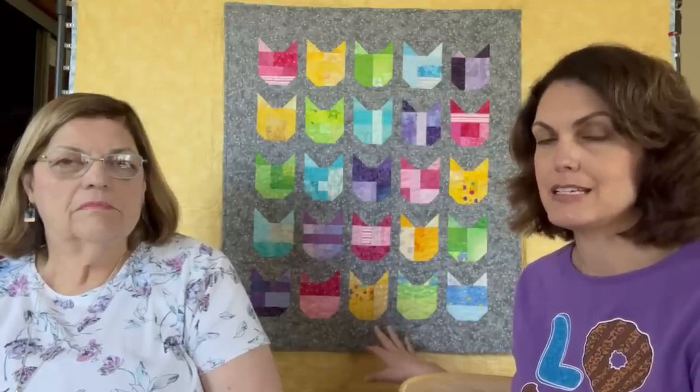We'll start with our quilt of the day. This one is mine and is actually pinned up to the back of one of Mom's that you've seen before, because it's a little one. Mom has showed you a lot of her smaller quilts, but I've stuck to mostly big ones, so I thought this would be a fun one to share. The pattern for this was a series of 25 blog posts from Elizabeth Hartman. I don't know if she still maintains her blog. If she does, you might be able to find these there. But she has also released a cat's pattern, which I'm guessing would have these in it.